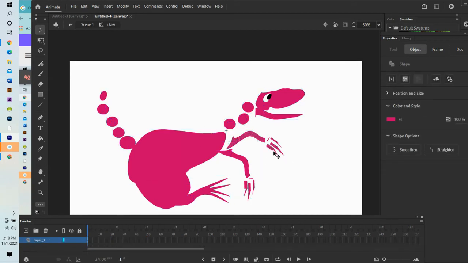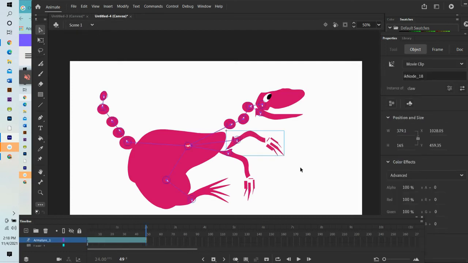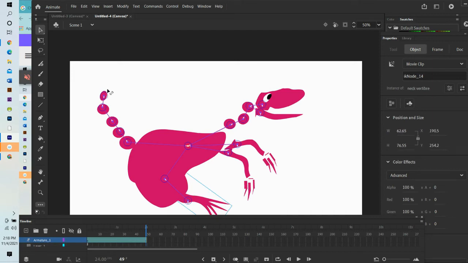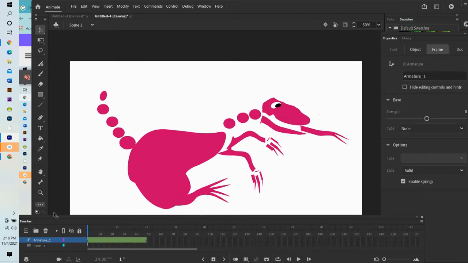Okay, if this happens where you click on something and it changes like that, you're now inside the movie symbol and not on the scene. You want to be in scene 1. You don't want to be in the movie symbol. So I'm going to just move the arms a little. I'm now going to move the leg a little. I'll move the tail a little. And now I've created this pose. So it's going to go from this to that.